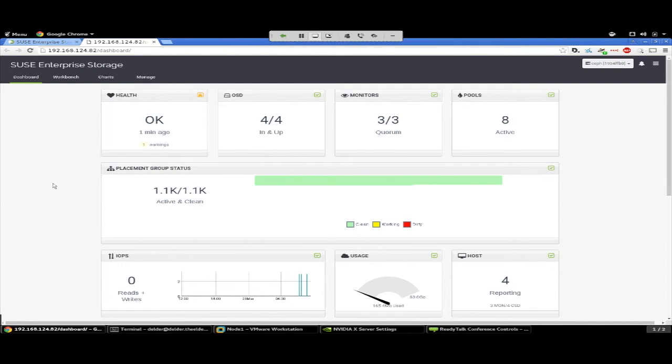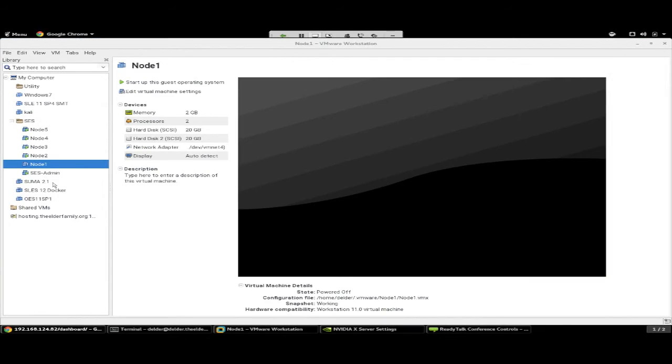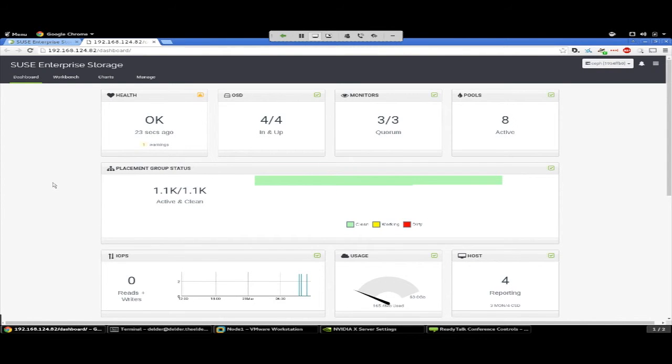And I'll give this a minute to catch up because it's going to query everything. It's going to give it a while to time out and try and get healthy. But you'll see that all of a sudden I'm going to go from having everything green to it's going to fail down to some of the nodes are working and replicating. And if I give it just a few minutes here, everything will catch back up and we'll see the storage is healthy again. Are there any questions so far? And I can't see my chat window, so please chime in, or Hector, if you don't mind reading those, that would be great.